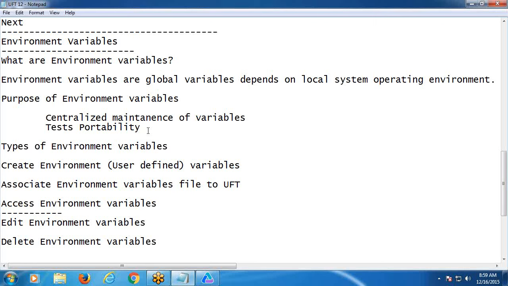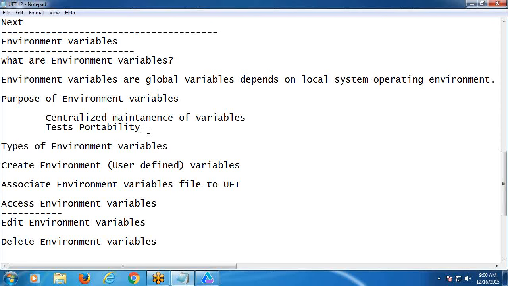Relative path is not applicable for application paths. For application paths, you can use environment variable. You take the application path into an environment variable. Whenever you want to execute the same test from different machines, you just change the application path in the environment variable file and execute.